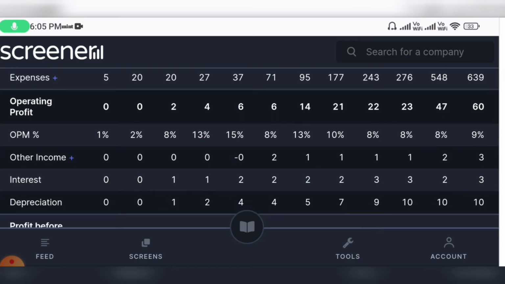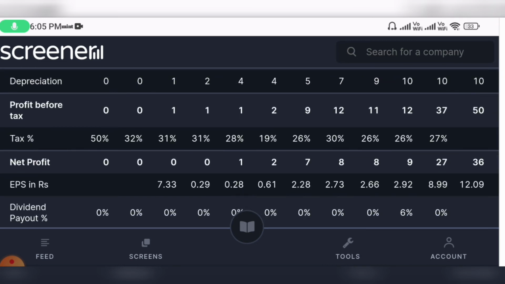But here you need to note that the operating profit margin is not consistent, or it's not growing. So it's varying every year. But even then, as long as the company is making profit, I don't think that will be an issue. At least for me, it's not an issue. But I don't know about others. And there are no other incomes, so it's a good thing. Or else they'll simply add up, and then you see large numbers down the line at the bottom line.